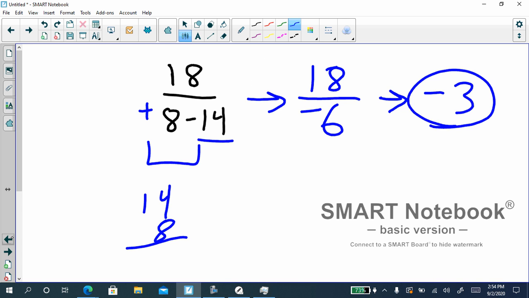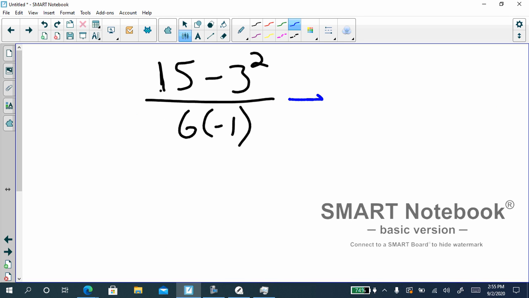Some people might say, well, why didn't I divide before I subtract? Because that's what Aunt Sally told me to do. Well, remember, again, with fractions, you have to simplify the top altogether, simplify the bottom altogether, and then you take care of the dividing. So if we simplify the bottom to one number, then we can simplify that fraction by dividing.